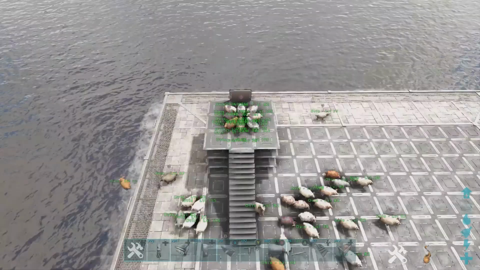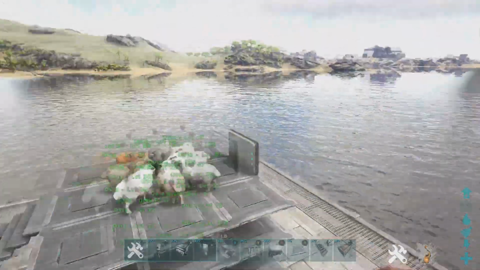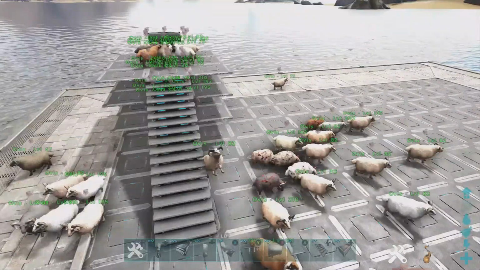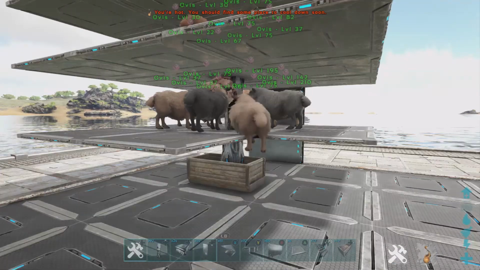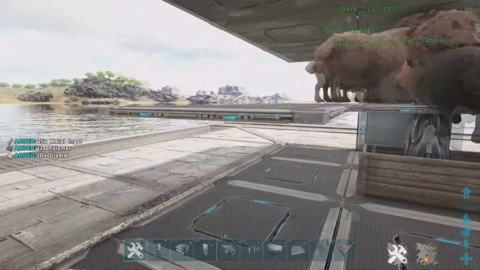As you can see now, I've got 24 females and a male in the centre. It is done now. I'm just going to kill all these sheep and show you it working. So now then, you want to remove these outer ceilings. Make sure you keep the middle one.